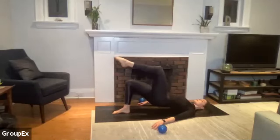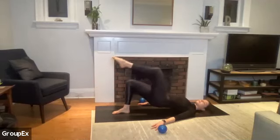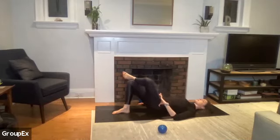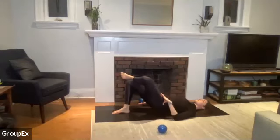Good. Be pressing through the back of your arm. Okay, so we have 3, 2, and 1. Crossing the leg over. We're coming down halfway, lifting those hips all the way. And again, we're working our hip mobility here in this externally rotated position.